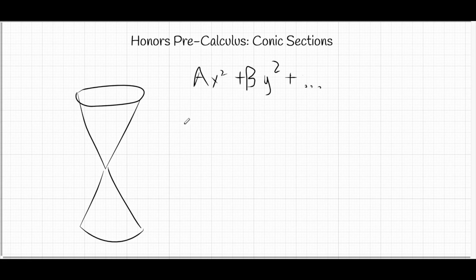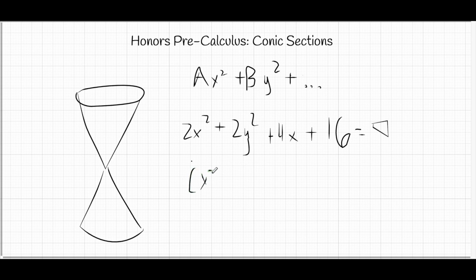graphing form, because let's say if you have 2x squared plus 2y squared plus 4x plus 16 is equal to 0, you can divide everything by 2 first. You get x squared plus y squared plus 2x plus 8 is equal to 0. So you can complete the square. You get x squared plus 2x. So if you do that here, x squared plus 2x, you can add 1 because that's how you complete the square. And then again, it's just a y squared by itself.